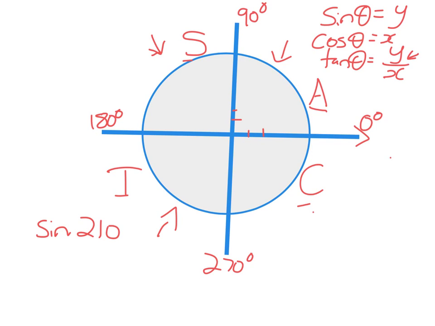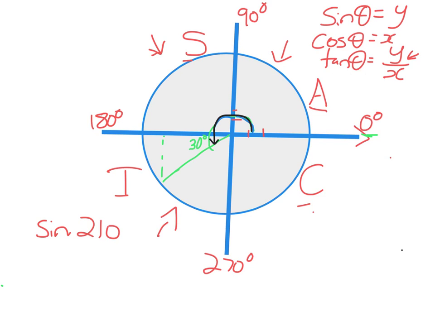So if I want to find sine 210, this is what I do. I start here at 0, and I need to go all the way around to 210. So if I go from here to here, I've got 90, 180, and I need to go a further 30 degrees. So I'm going to draw a triangle like this, and this angle here is going to be 30 degrees, because then that means that this whole angle, starting from the positive x-axis and going anti-clockwise, that whole angle in black is 210. So to find sine of 210, it's a bit tricky. I don't know what to do.